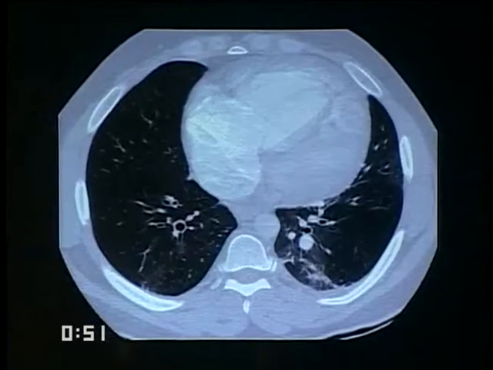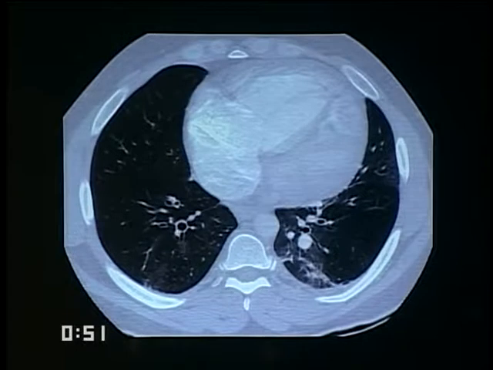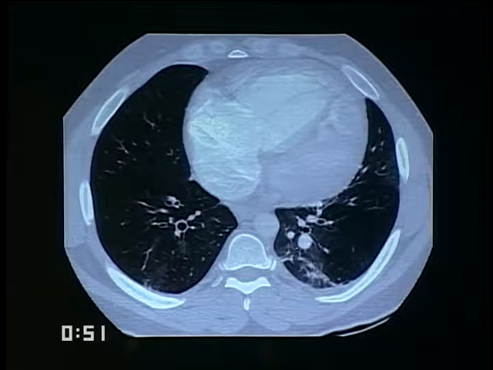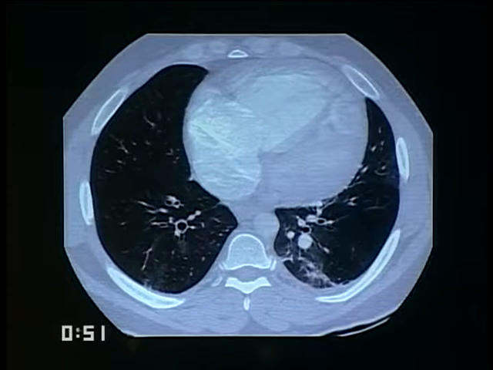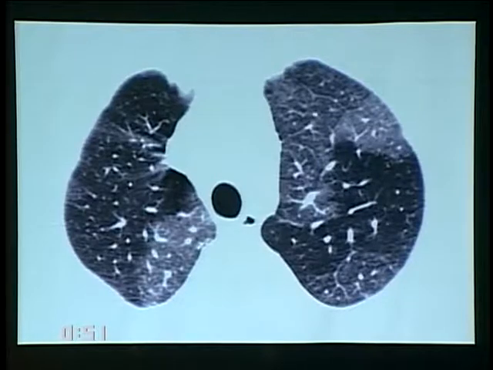As we go further distally, we have got bronchiectasis, another finding that's been described in pulmonary embolism. Notice that the size of the vessels is markedly decreased at this point distally compared to the left side, where the arteries are actually enlarged, related to pulmonary hypertension. But the size of the bronchus isn't really enlarged relative to the decreased pulmonary artery, and in an absolute sense, the bronchi are also enlarged. Again, this is a sign that has been described in chronic PE.